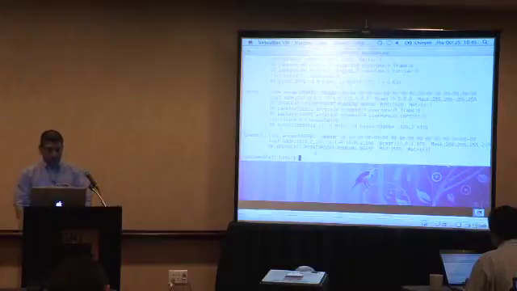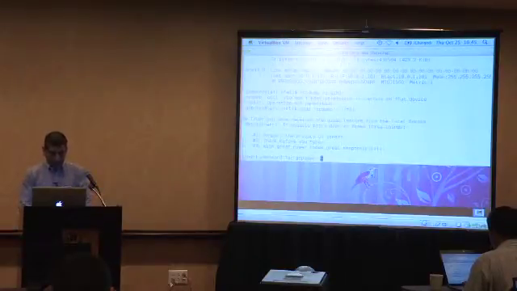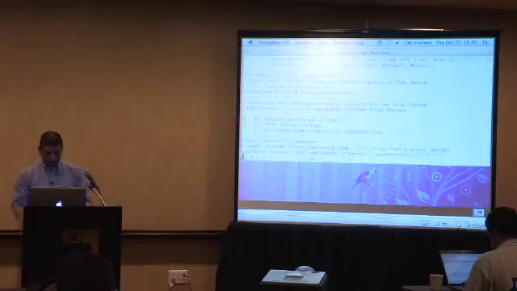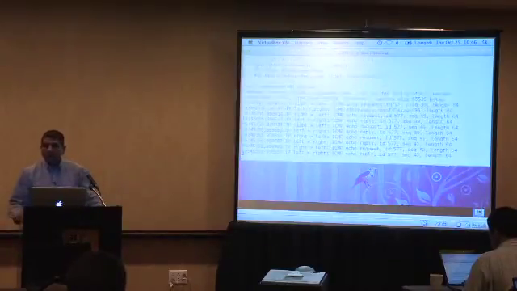I'm going to run TCP dump on interface ETH1. Oh, I don't need to be root to do that. And you can see the ping packets coming in from the client node.